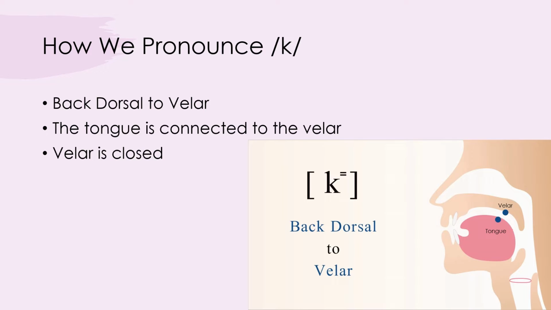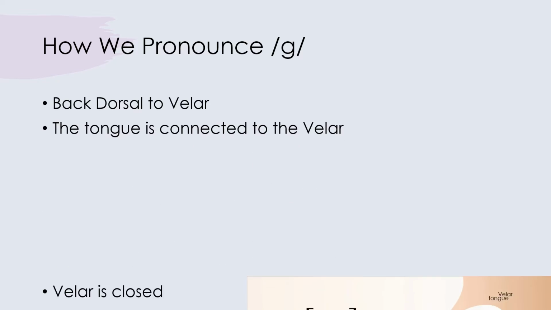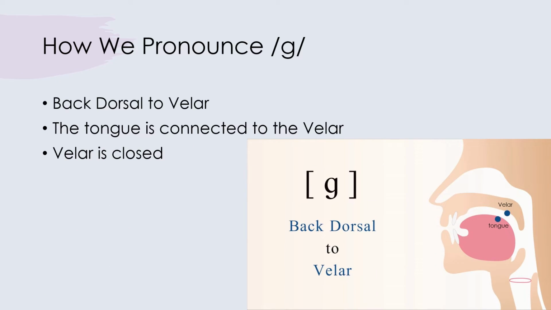Now moving on to how we pronounce G and the anatomy of G. It's kind of similar. Remember, the only difference here is the voicing. So down here, the vocal folds will vibrate together to make the G sound. And then it's going to come up through here, and the tongue will connect to the velar. And then it's going to come back out here, and you have the G sound. Again, here's the velar, here's the tongue. They both connect. You have the vibrating vocal cords, and out comes G.